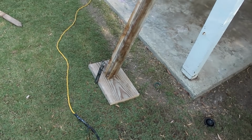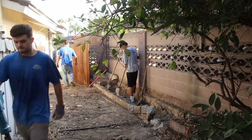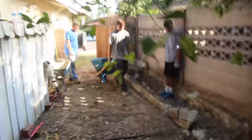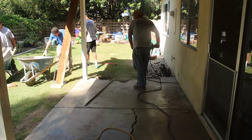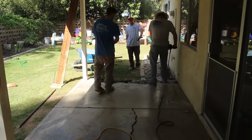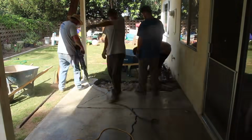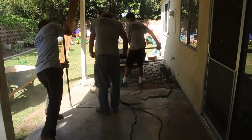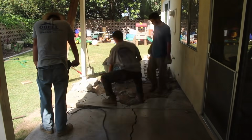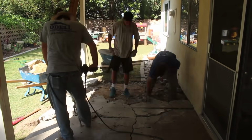So what I'm going to do is, now that we've got the braces underneath there, I can knock those 4x6s out and we can remove the concrete. And then I'm going to use some 4x6 post brackets. I'm going to pour separate footings for each one of those, and then I'll keep that recessed down below the bottom of the slab, and then I'll pour the slab over that footing and then around the brackets, so you have a nice clean edge there. And then if the posts ever rot in the future, you can just unbolt them, pull it out, slip a new one in there, and you never have to do this again.